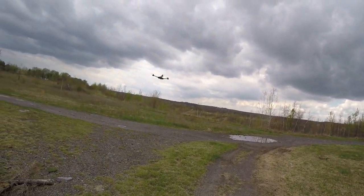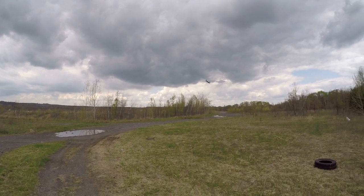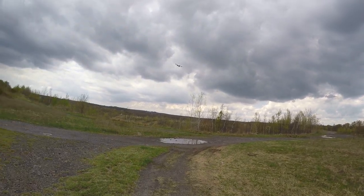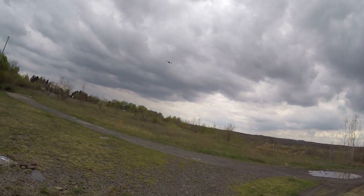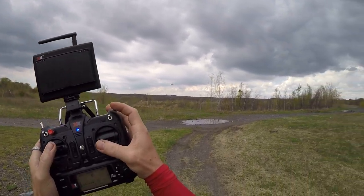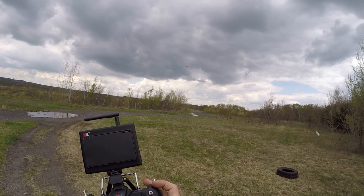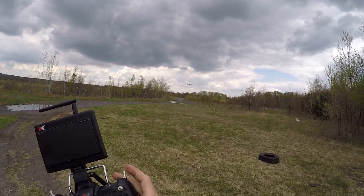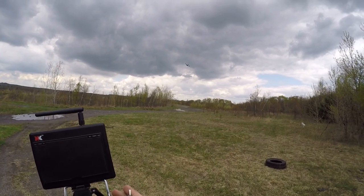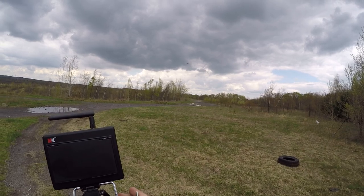And then I'll do a little left to right, show your rocking horse. That's a little look at your pitches. And we're gonna throw it in the second speed setting by hitting this one. Stay away from that water. That'll put in the second speed setting, which we have a harder rocking horse. Your pitch rates have increased, left to right has increased, and we will go ahead and bring this back to show you the yaw.